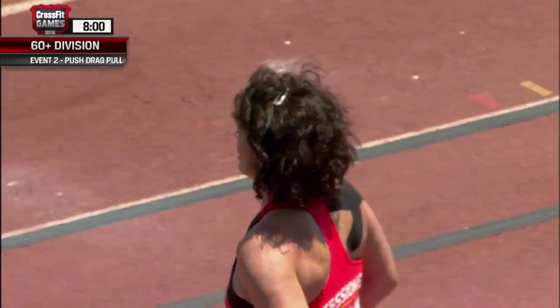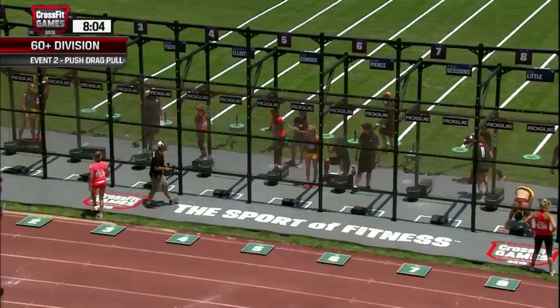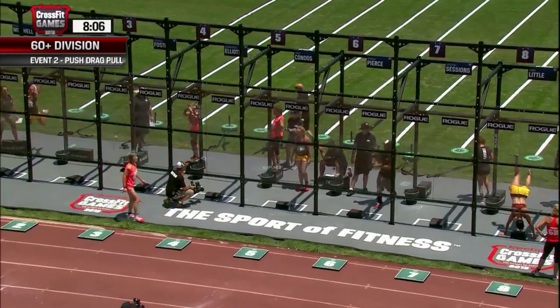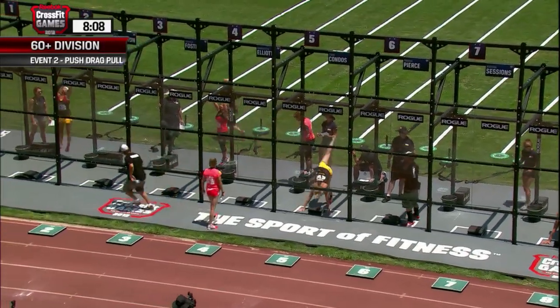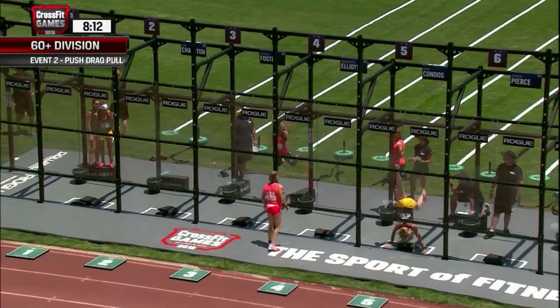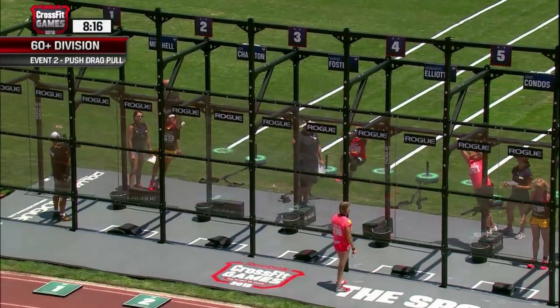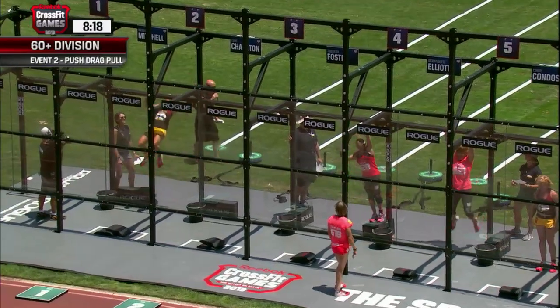So we're at the 8-minute mark. These other ladies have 60 seconds left until the time cutoff. So if they want to move up the leaderboard, they've got to get the work done now. And they know that. They only have 6 workouts total this whole week, so they've got to make some ground here. So first place, take your hat off to Rhonda Pierce, 5 minutes, 20 seconds.